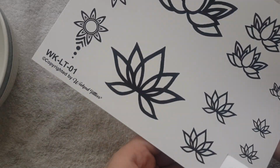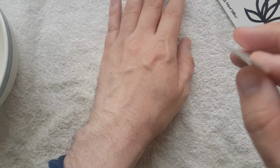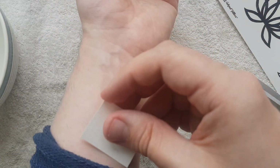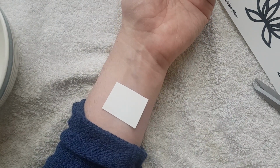Soften a bit, croak it out. I've got a bit of a cold. So we got the tattoo here. So all we do, I'm going to stick it on the arm because I find it generally sticks a little bit better here for just doing for a video. And just stick it there like so.